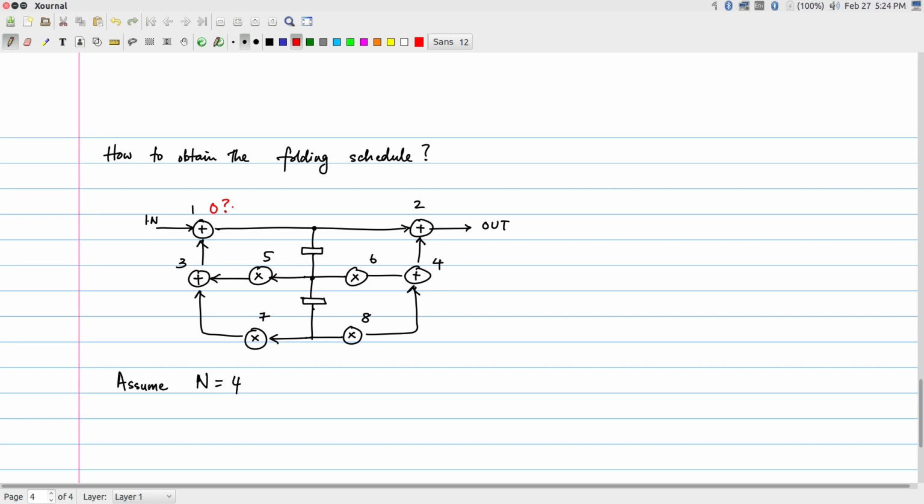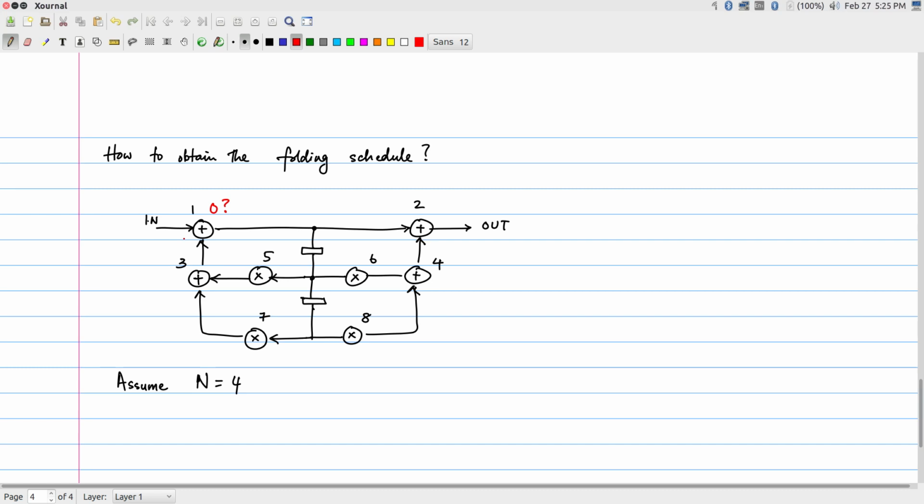So what would you say if I asked you: is 0 acceptable as a scheduling time instant for operation number 1 as it stands right now? No. Why? Because there is a dependency from 3 to 1. Therefore, 3 has to complete before 1 can execute. There are no delays on the edge between 3 and 1. That's all that I care about. I only care about the edge between 3 and 1 right now. There are no delays on that edge.